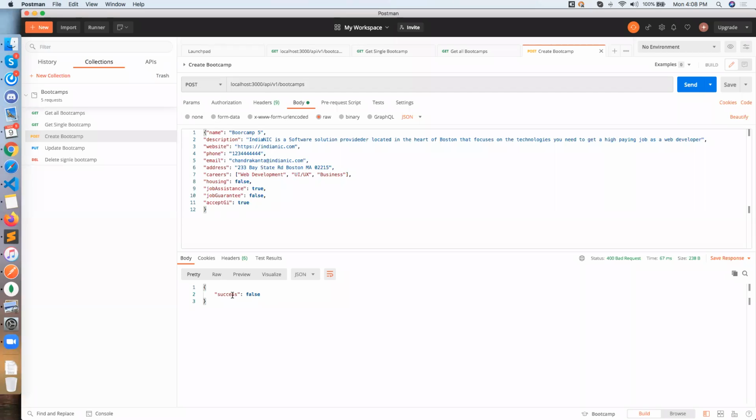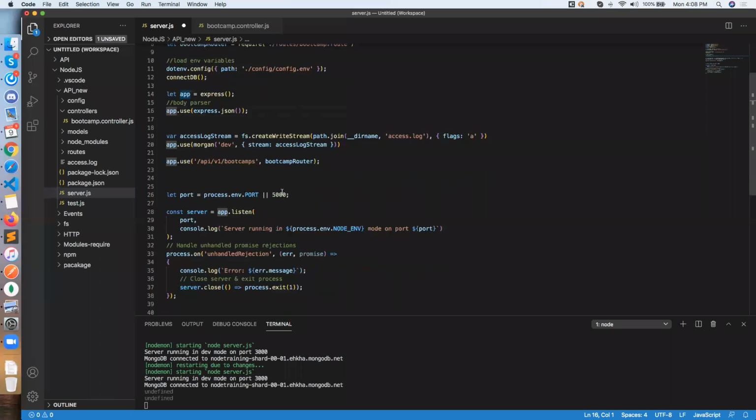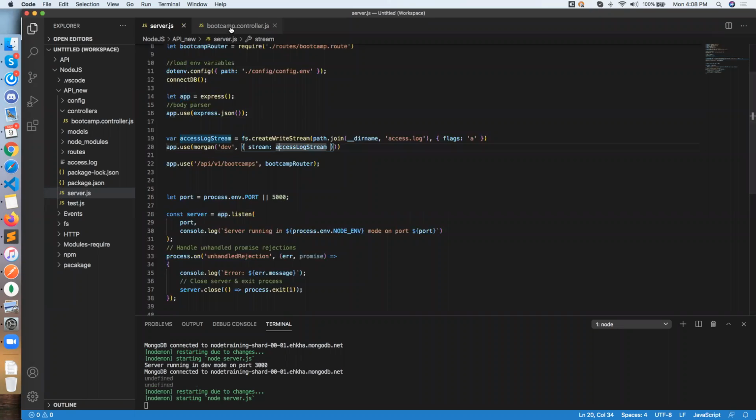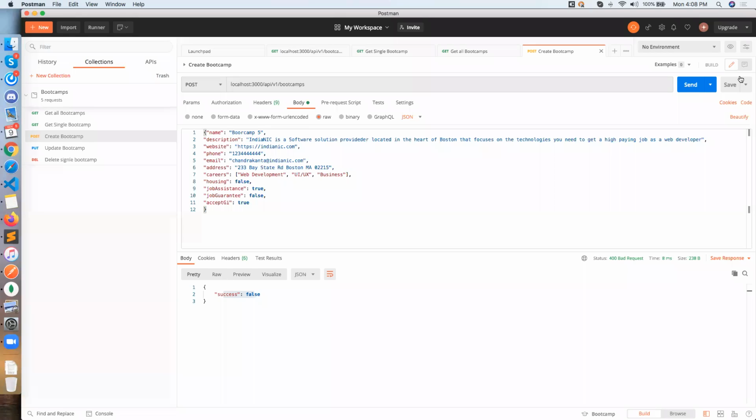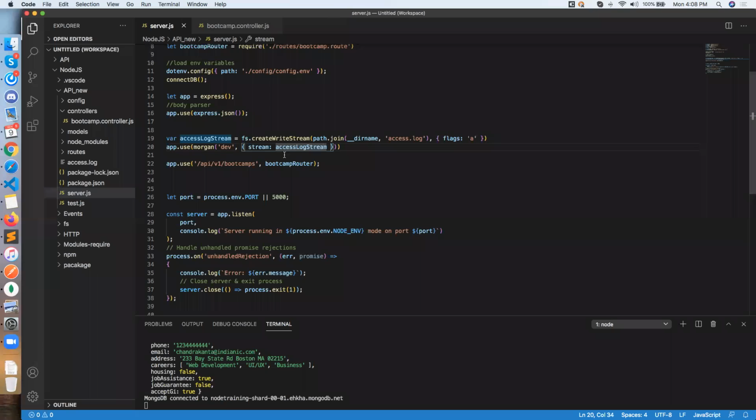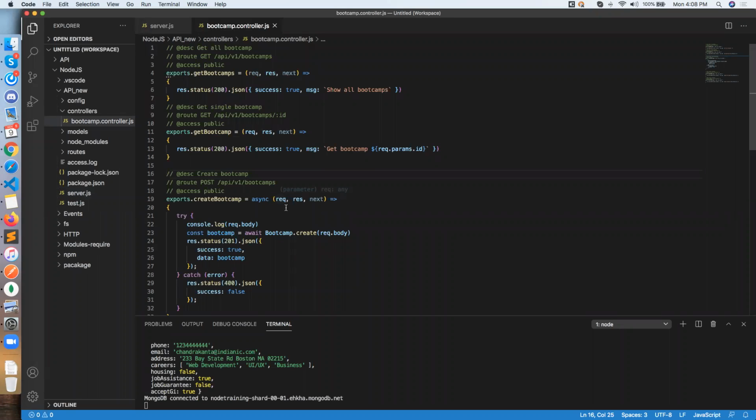Okay, so look at it. I got a success message false. Why? When I'm creating, did you see? I'm getting success false. So where does it go? When I try to create, it goes here.